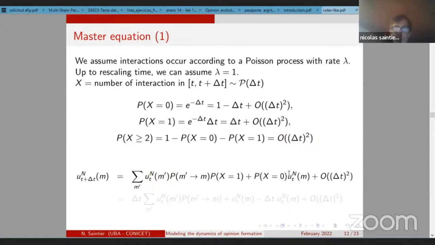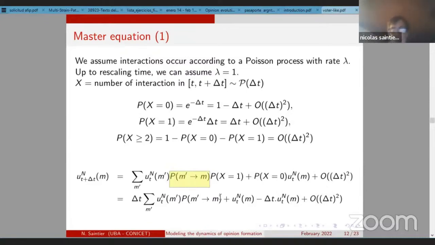Right? So I replace these two probabilities here with their values. I just reorganize a little bit everything, and I got that. It's just reorganized, nothing less. Okay. And for now, I won't bother very much with these transition probabilities because for now I don't care. So we are just deducing the master equation for any dynamic, because the precise dynamic is encoded in this probability.